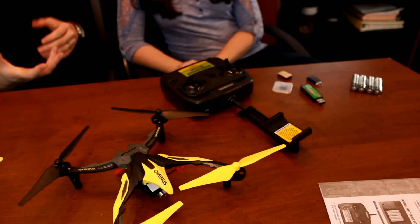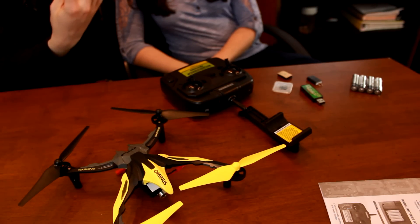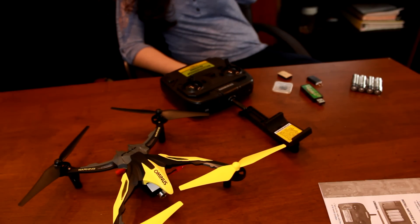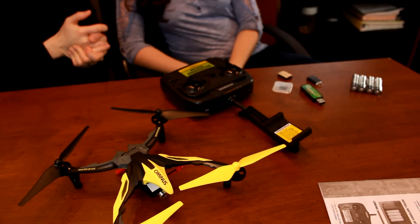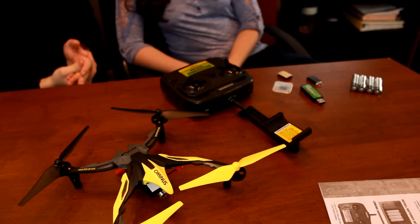You can get this on TowerHobbies.com for $199.98 — so $200. I'm going to be somewhat critical of this quadcopter because that's an interesting price point. The regular Ominous is $80 ready to fly. The Proto-X FPV, which is a very recent FPV quadcopter completely ready to fly with its own camera and display, is $230. So I'm very interested to see where this quadcopter falls on my expectations, because this is $200 ready to fly, but you need your own smartphone.